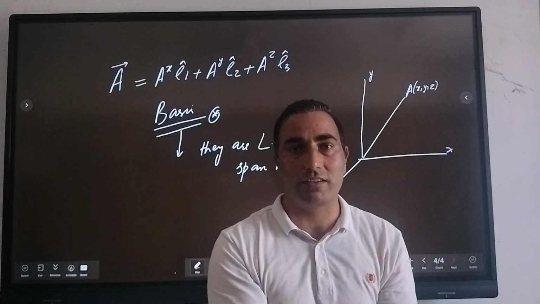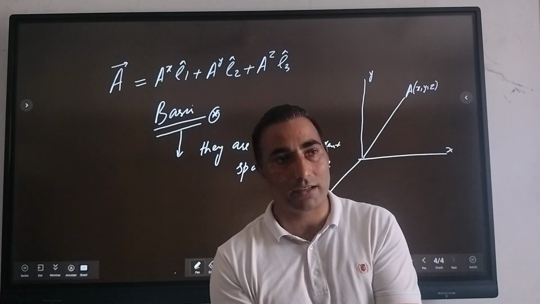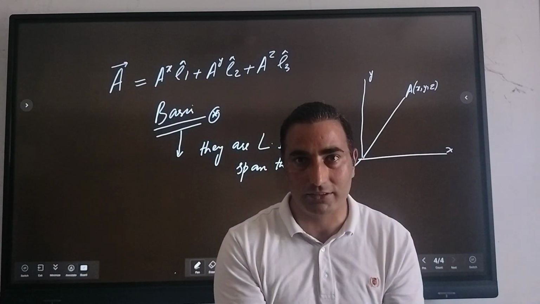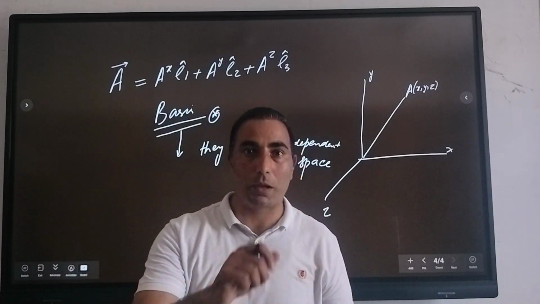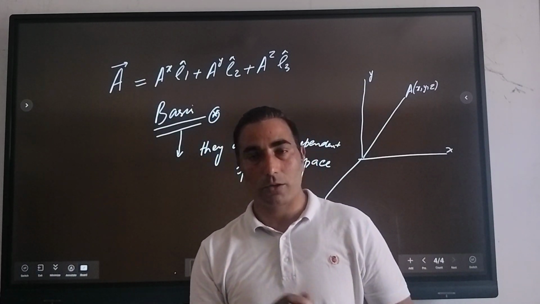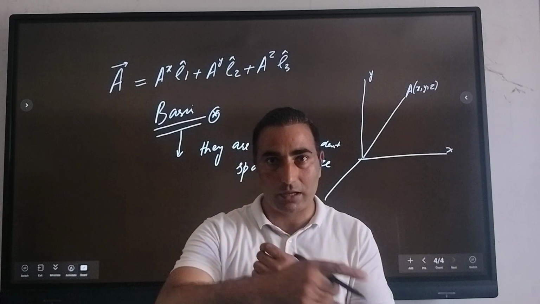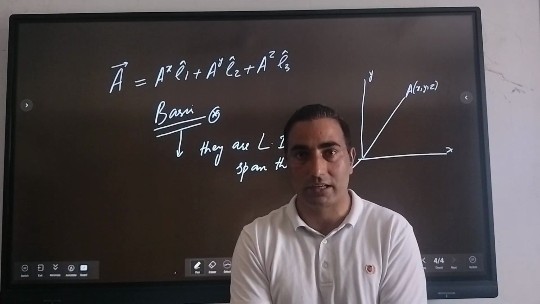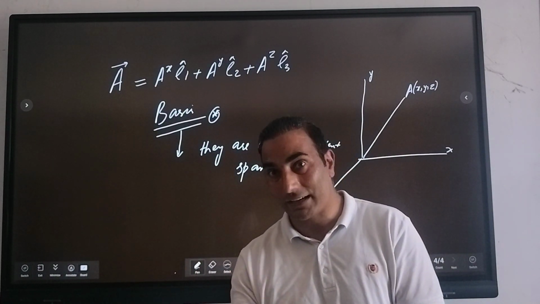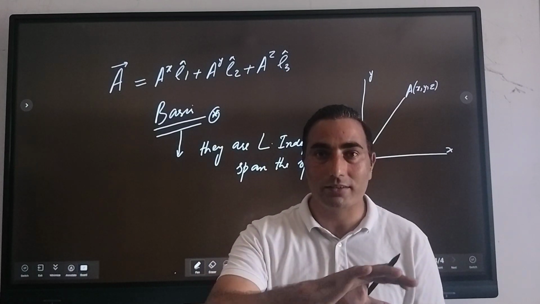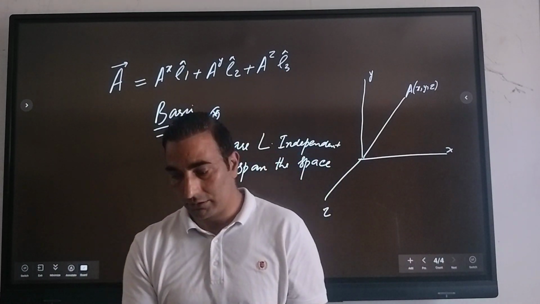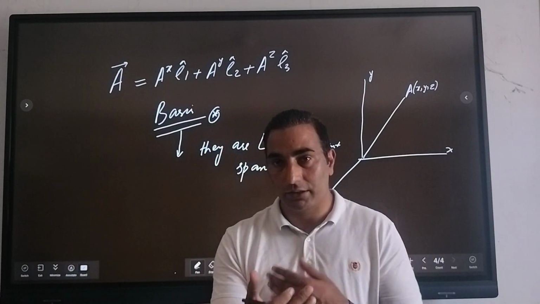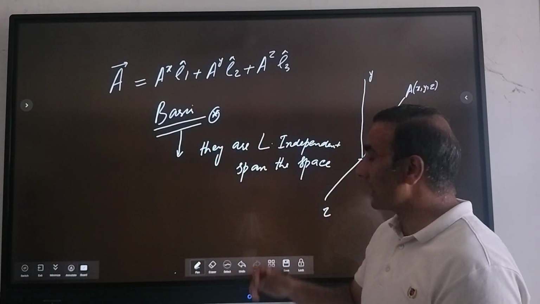So if I have some space V, you can represent some vector in terms of the superposition of this set of vectors, right? So we can say that the set of vectors spans the space. If I represent that vector as a linear combination of these vectors, we can say that they span that particular space, right? And one more condition is that they are linearly independent.